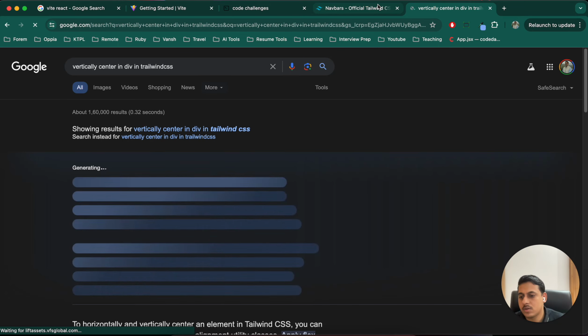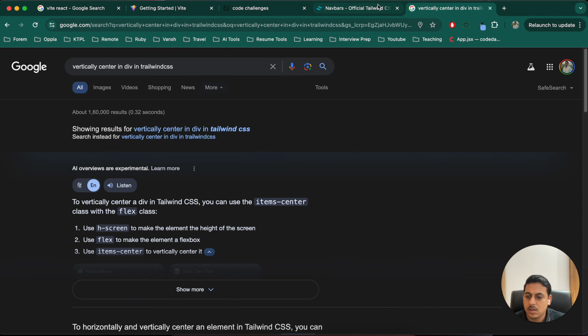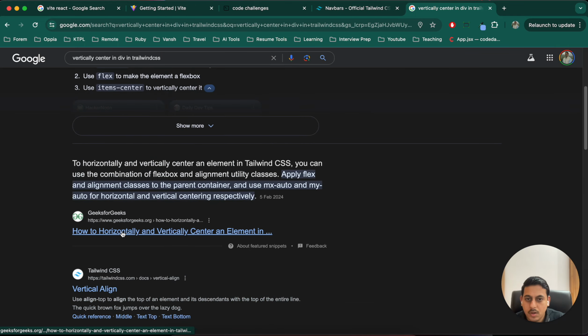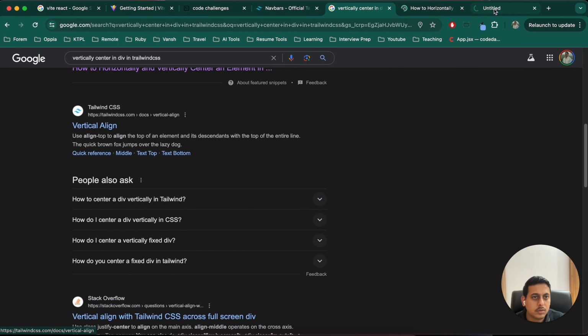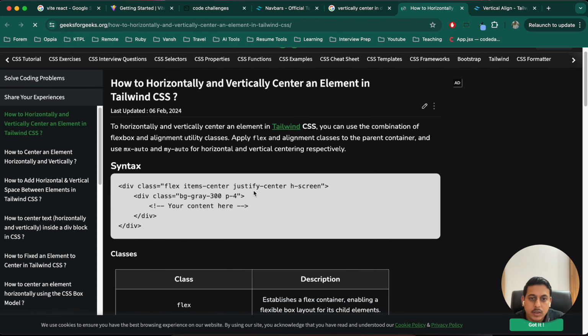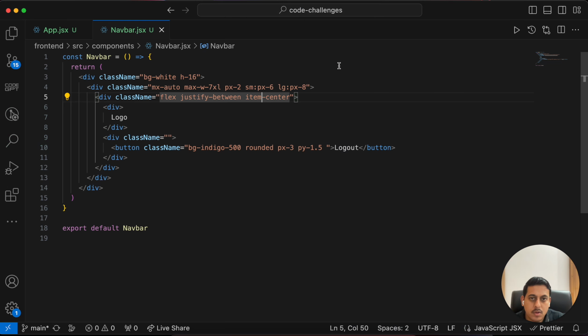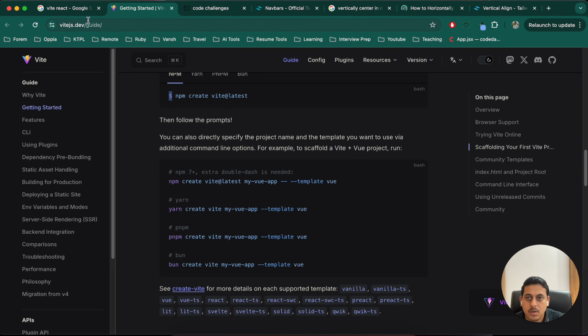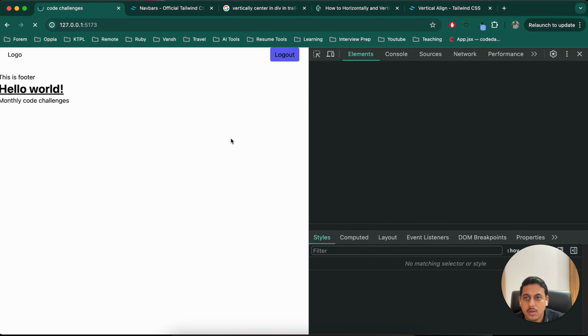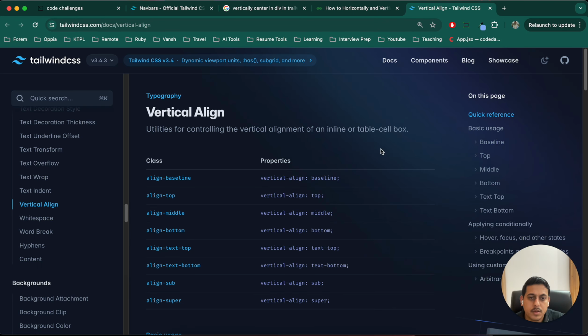CSS. Let me put this on charging. Justify center, item center. Nope.